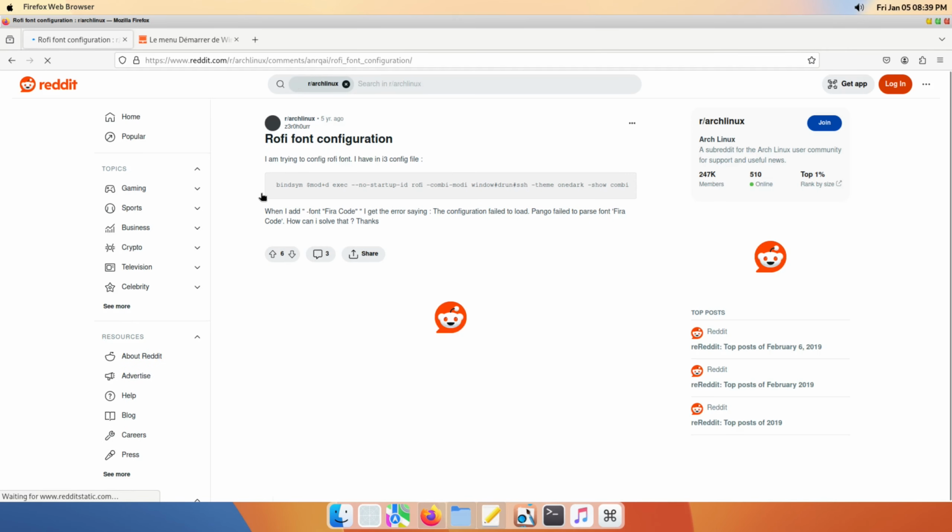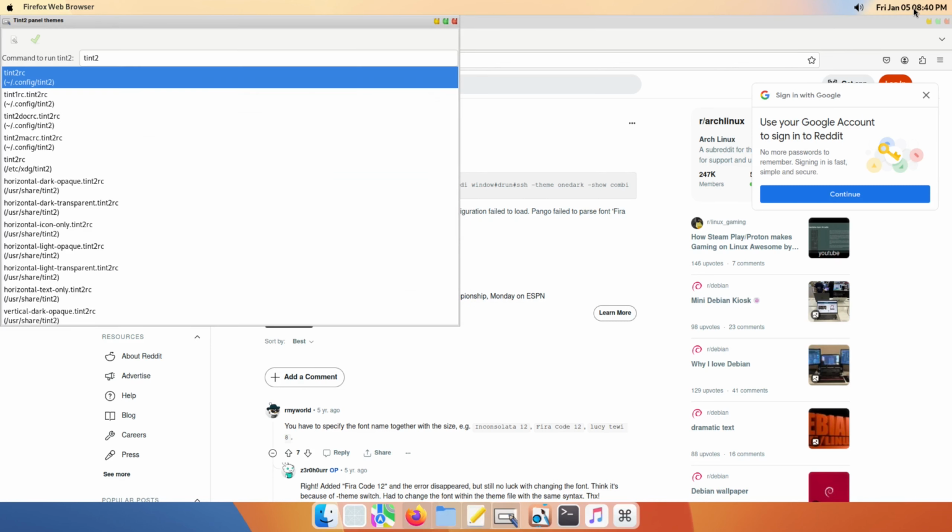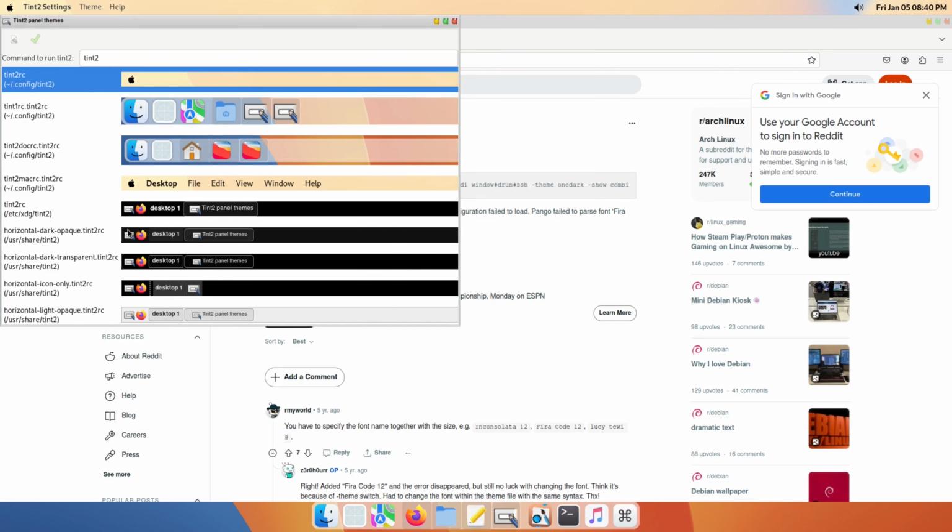Rofi font configuration. I am trying to configure Rofi font. I haven't found anything. So let me try this. I think I'm gonna have to edit it on my button itself.